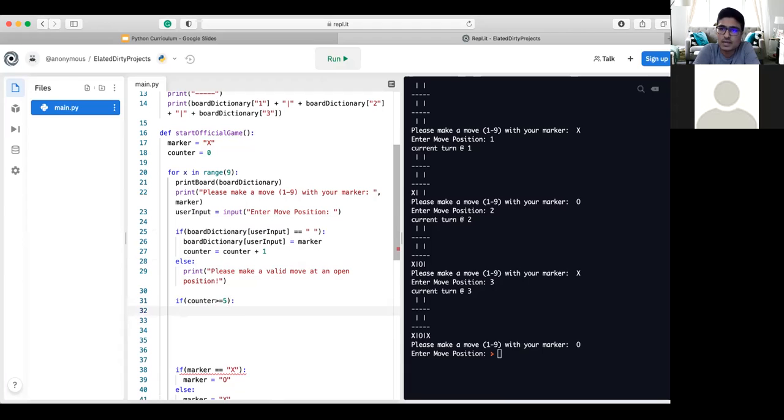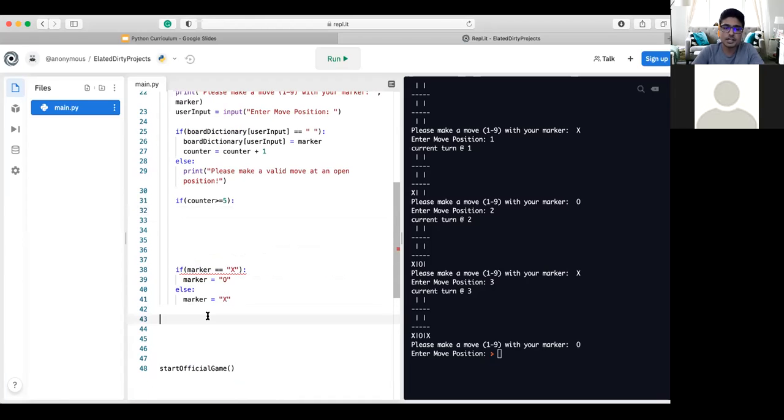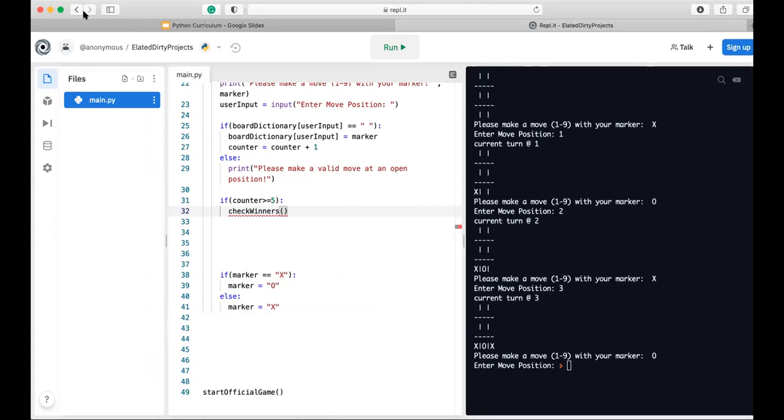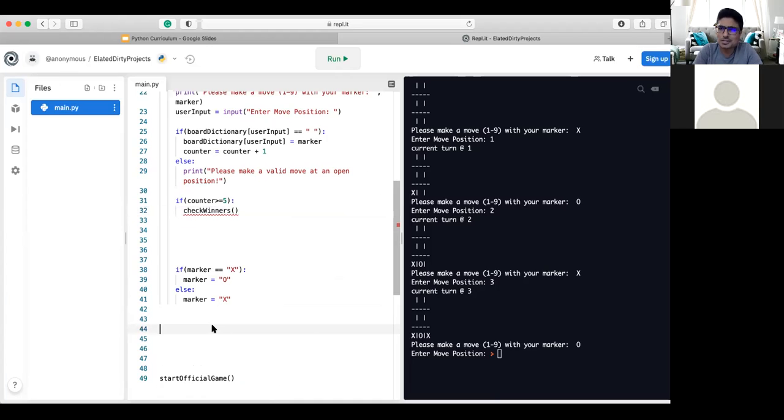All right. Now, since we have established that we're only going to be performing these checks once the turns reach 5, I'm going to go down and write a function right here called check winners, and just leave it like that, opening close brackets. Remember to call a function. But the thing is that we currently don't have a function called check winners. Although we got the idea that we want to write a function which is going to check and evaluate to see if one of the users has won, we still don't have the code for that.